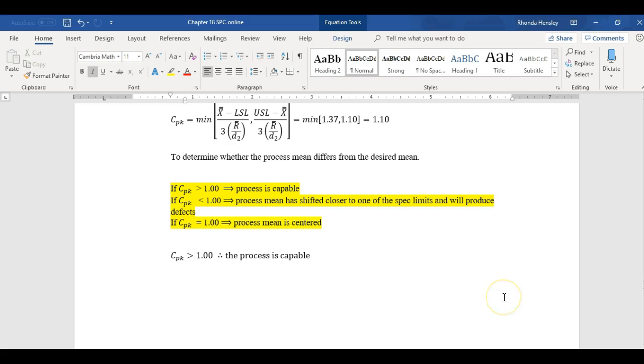Anyway, that's the calculations in chapter 18. You will, of course, want to read section 18.7 and 18.8 carefully, where they talk about total quality management and W. Edwards Deming, and then the Six Sigma, which is very important.